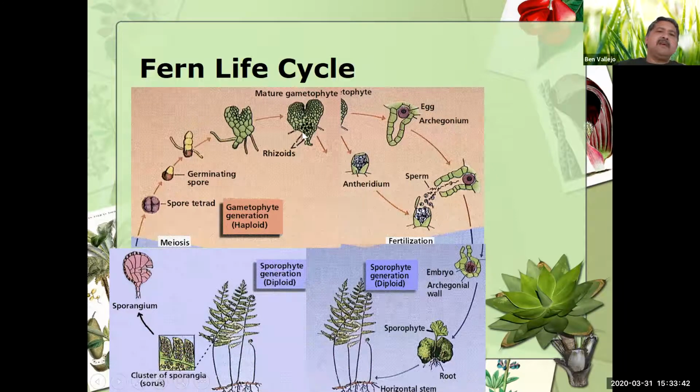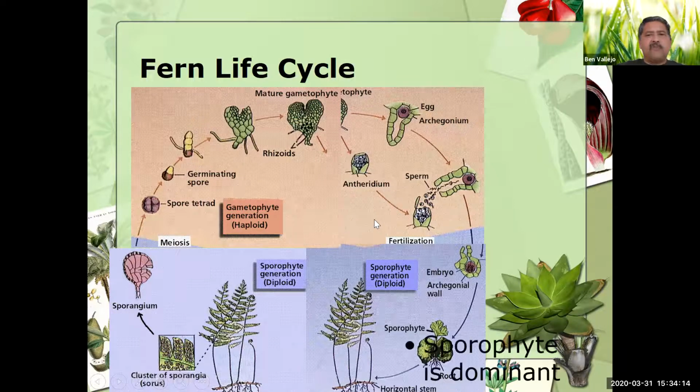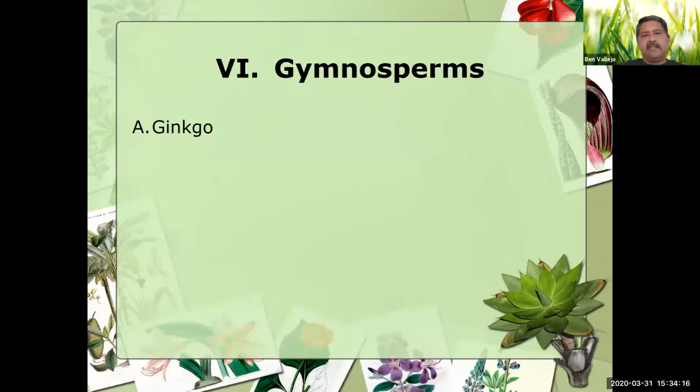But this one, maybe you don't notice. In the dirt, a few millimeters high, sometimes quite small, is this gametophyte. And this is a necessary part of the life cycle of the fern. Okay, these guys are gametophytes, so they make gametes, and you can see over here, here's the egg, and here's the sperm. Fertilization occurs, and that's how you get the main part of the life cycle, which is the sporophyte. So the sporophyte is now dominant.